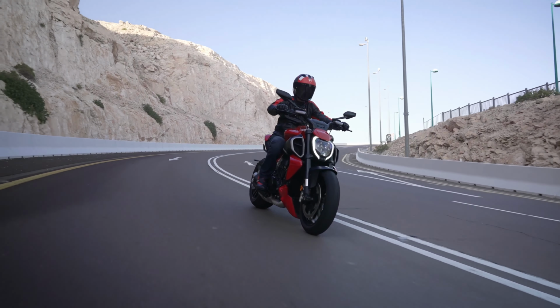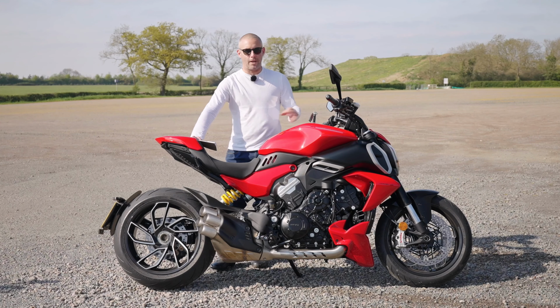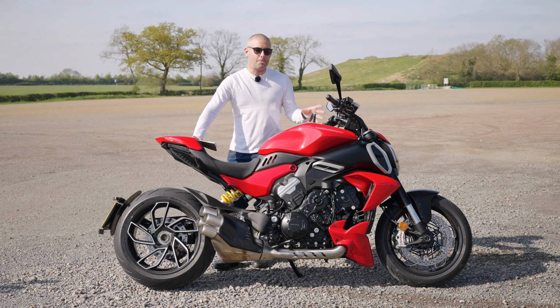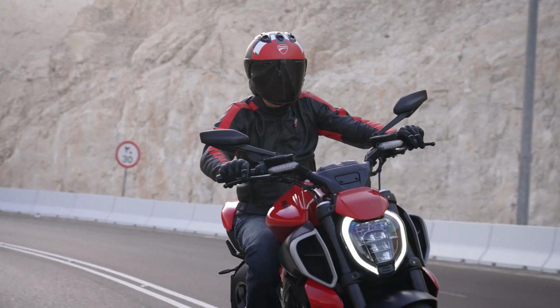But it is much more nimble, and it's so surprising that Ducati are able to do that when you've got that behemoth of a rear tyre back there. The geometry of it and the size of the tyres, it all kind of looks wrong, and it doesn't look like it's going to go round a corner. You do have to haul it into a corner. It's not the kind of bike that you just point your head at where you want to go and it falls onto its side. This thing takes a little bit of a heave. It's big, it's brutish, and it's very rewarding to ride fast in that kind of manner.